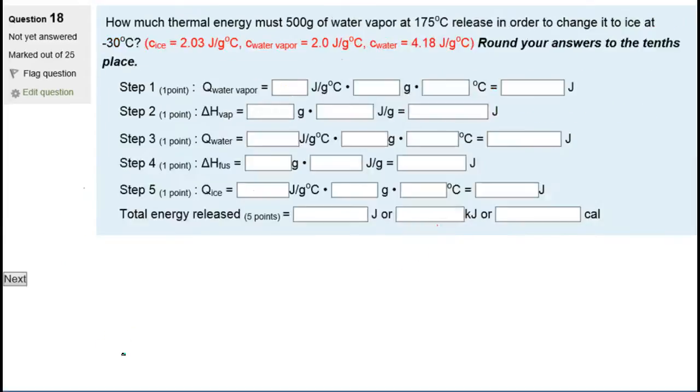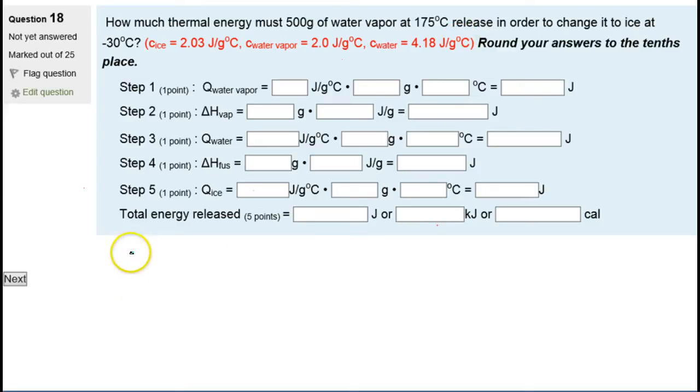Alright, this one here is very similar to the problem that we just did, except in this one here, I'm basically asking you to show your work by plugging in your solution into these boxes. So once again, we have a thermal energy problem where we're asked to calculate how much thermal energy is either released or absorbed as this substance is changing state of matter. So I will draw a little picture.